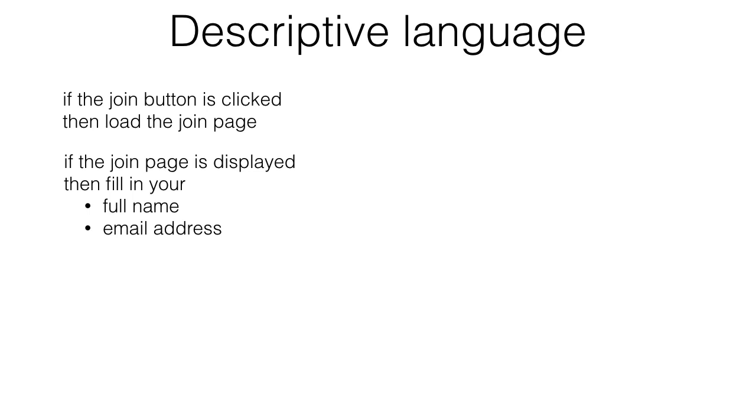So let's do a descriptive language. We took our flowchart and we wanted to convert that into words more. We would say something like, if the join button is clicked, then load the join page. Notice that I also have load the join page in there. I am intermixing back end with front end on this particular example. If the join page is displayed, then what do you do? So yes, the join page is now displayed. So then I fill in my name and I fill in my email address. Notice the structure. The then doesn't have to just be one thing. It could be in several steps.